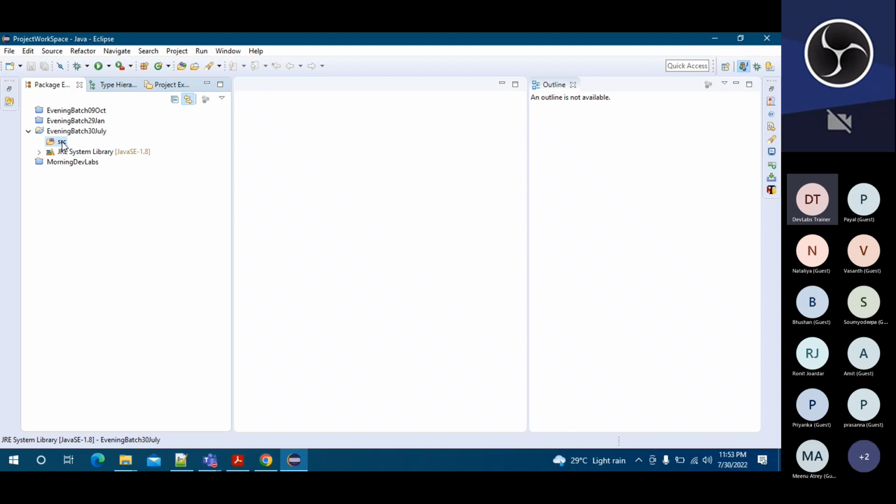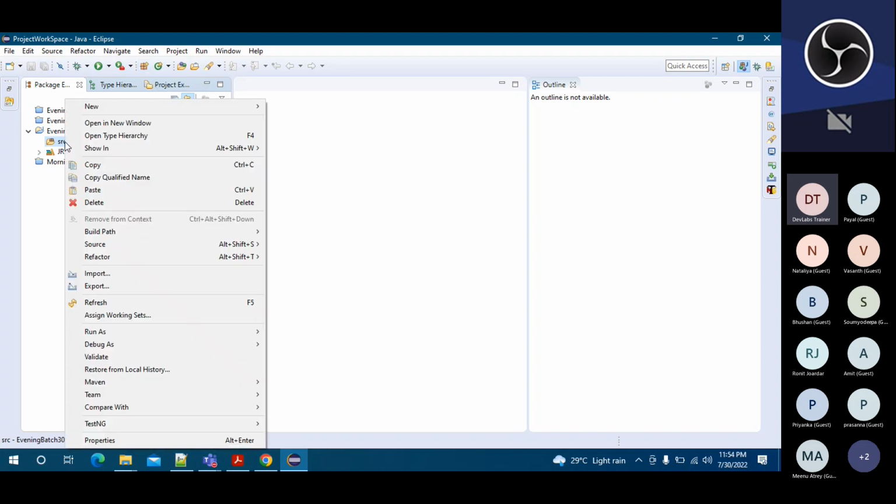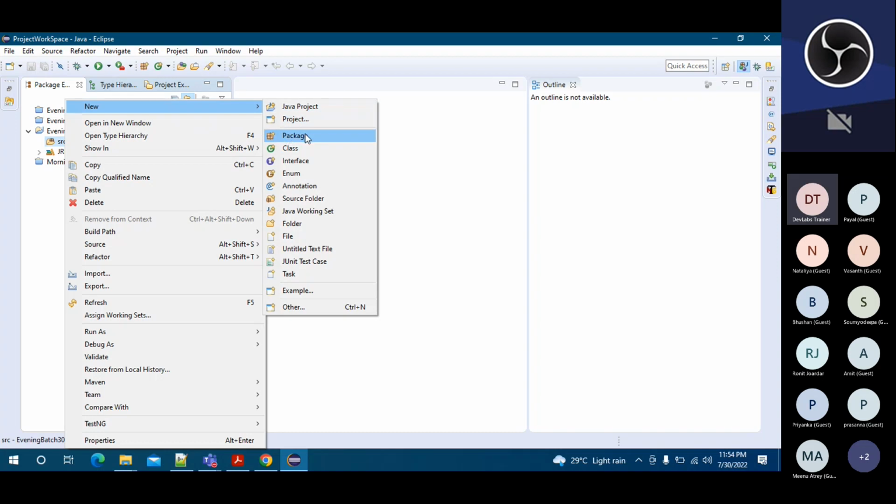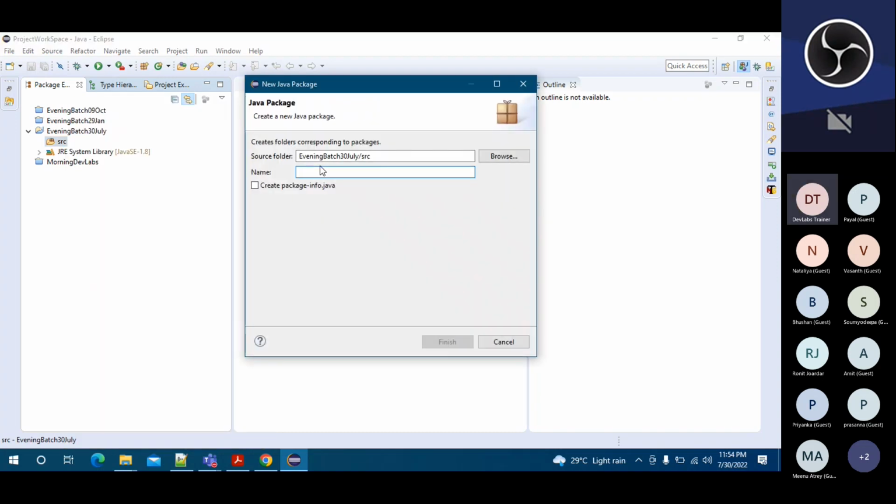And you go there in the SRC. Because I'm just going for the Java things as of now, just right click here on the SRC part, and you will see a couple of options. Inside the SRC you have to create the package first. So this is the way of creating a package. You can just right click over here, go to New, and the first thing you have to create is the package. For the package name, we normally follow the pattern of small case, and you can separate the package by the dot operator. Com dot, java dot lang, you have seen those kinds of things, right?